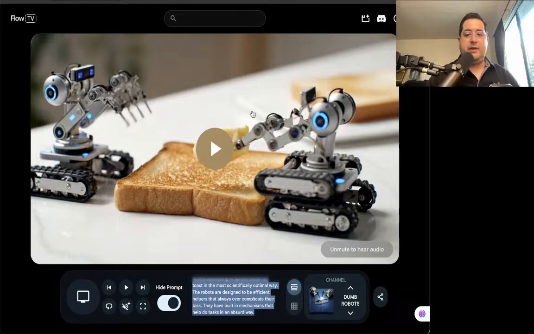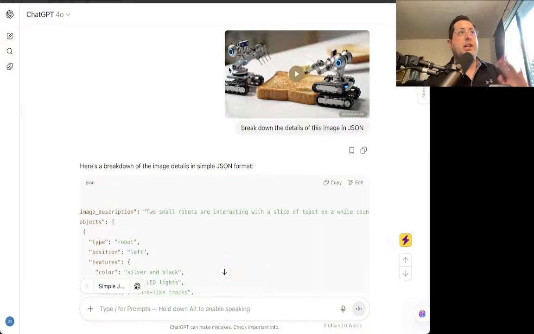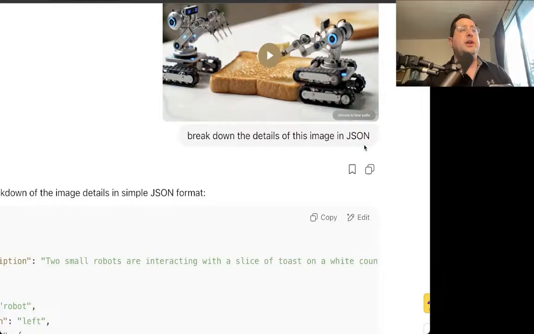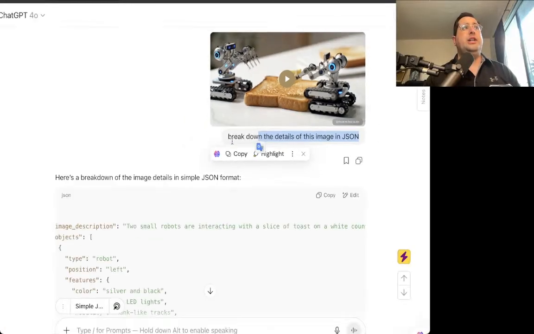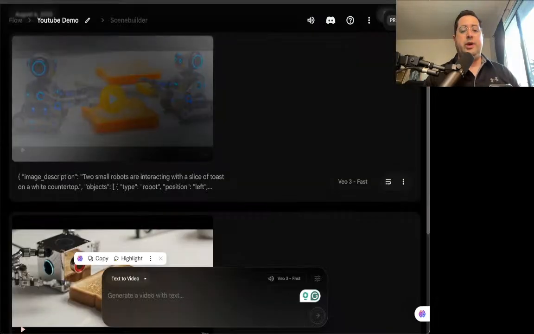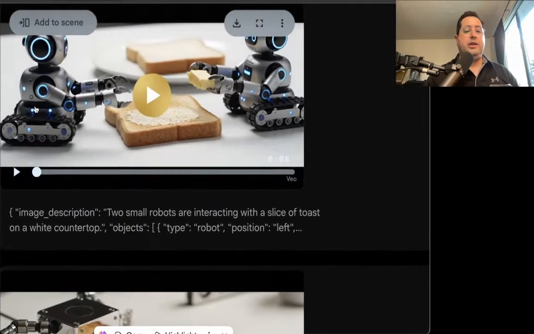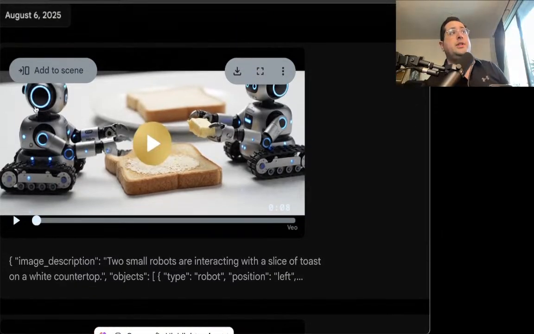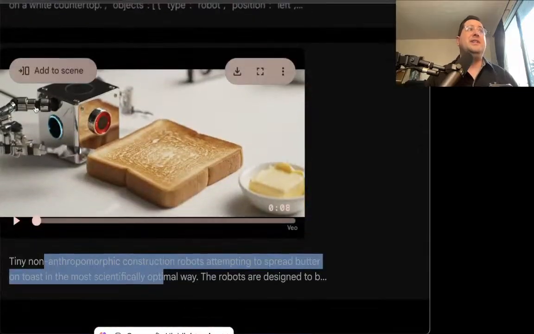Then we open any ChatGPT conversation and just say, hey, ChatGPT. You can use Claude, you can use Poe, whatever LLM is your daily driver. You're just asking it to break this down to JSON. We take this text and go into Flow, and now we got much closer to the original, not exactly, but much closer than what this guy was.